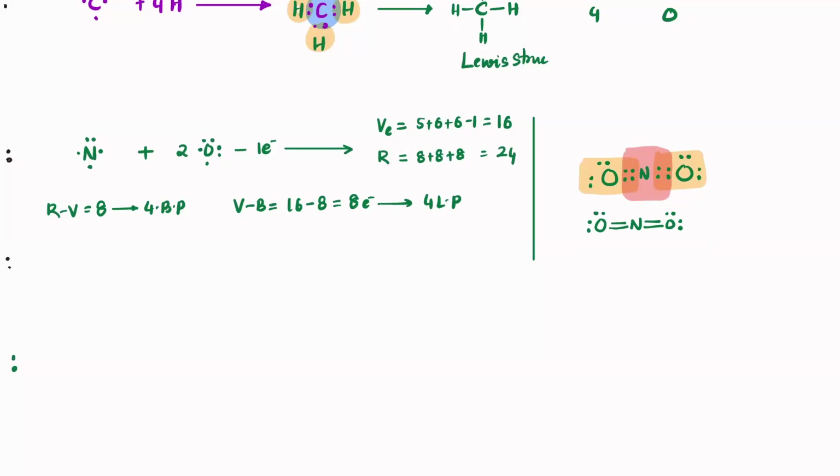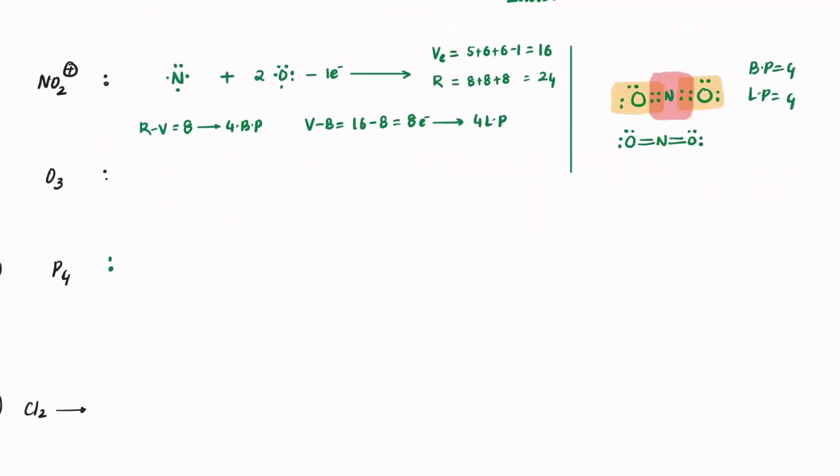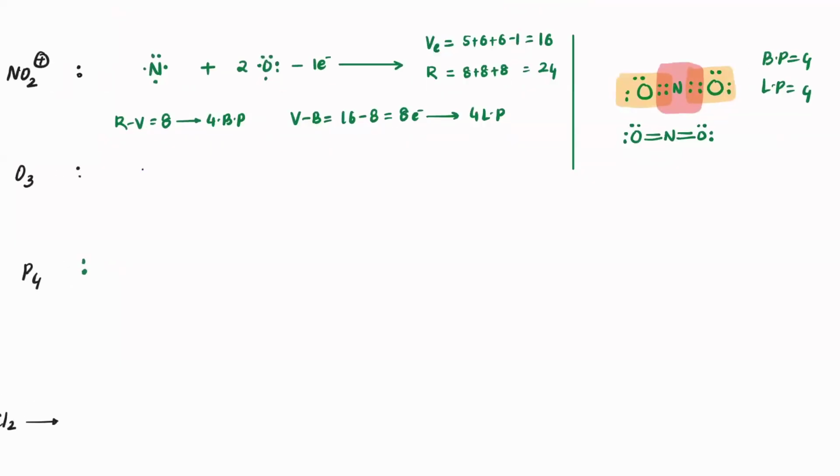So we can see how many bond pairs we have. Bond pairs we have are 4. Lone pairs we have are 4. Got it? In the case of O3, I'm directly writing, guys. You can do the working later. So we have 3 moles of oxygen here as they combine with each other. So I would get like this: O double bond, bonded electrons here and one bonded electron here.